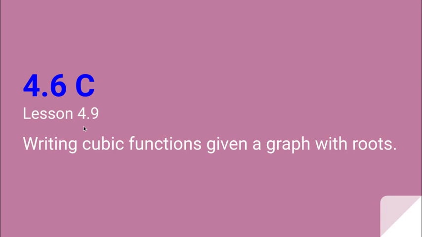This lesson is actually from Big Ideas lesson 4.9. I'm going to continue calling on the same unit and calling it 4.6c. We're writing cubic functions given a graph with roots. So this time they're going to give you the graph, and from that we can find the x-intercepts, and we're going to write the cubic function, which is the equation.